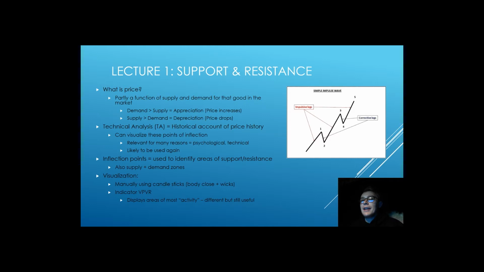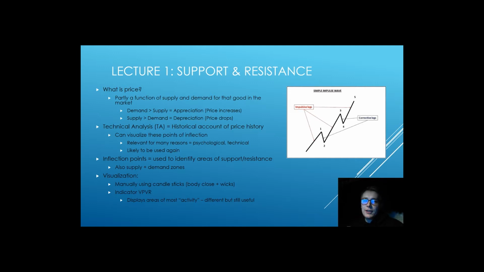We're going to start by looking at and asking, what is the price of a good? Bitcoin 57,000, Ethereum 2,000, 1,443, whatever. What goes into determining that price? So, without going into an elaborate economics explanation, we know that the part or the value of this coin that we're most concerned with is going to be the amount of supply of that coin and the amount of demand for that coin. So that's the very basics.